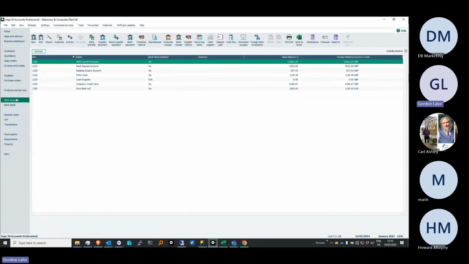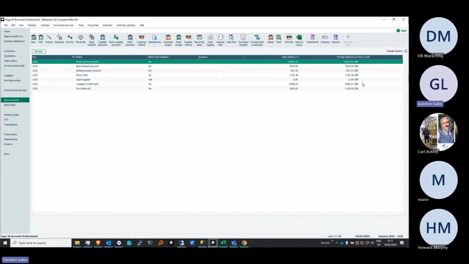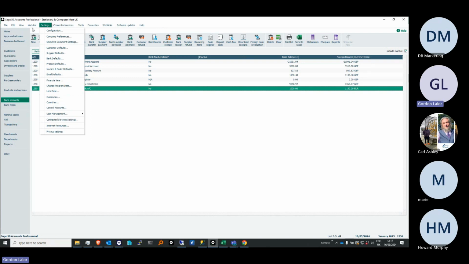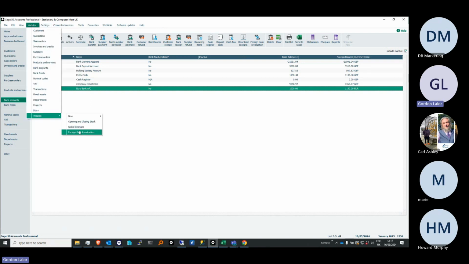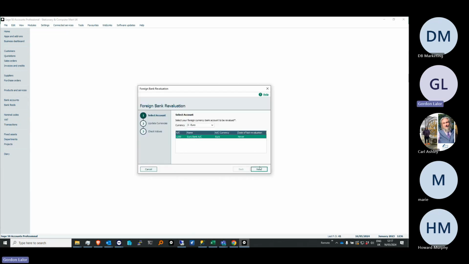And then you can just take payments or do whatever you need to with them. So if I go to the bank accounts, you'll see I've set up a euro bank account there. You see that everything by default is sterling, but then we just have the euro one there as well. And you can take payments from sterling or euro suppliers, or sorry, customers. And you can also then do something like revalue your account. So if we go to foreign bank revaluation, you can pick your valuation date and then what your exchange rate at that revaluation date is going to be.